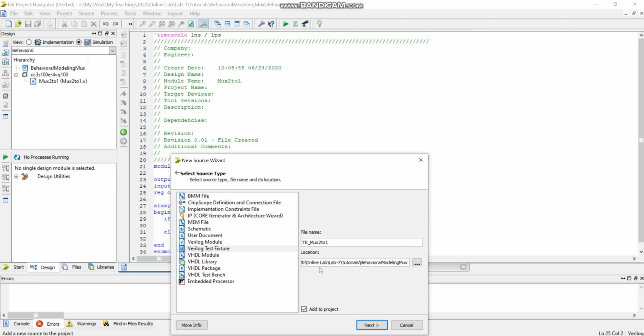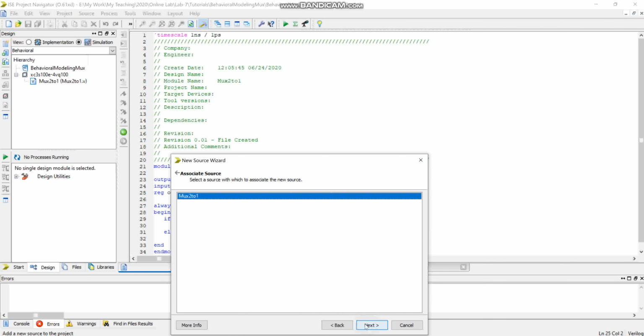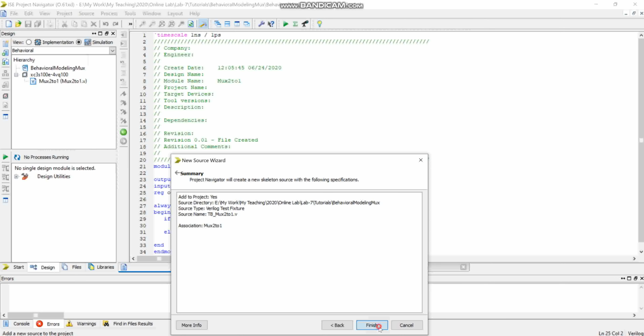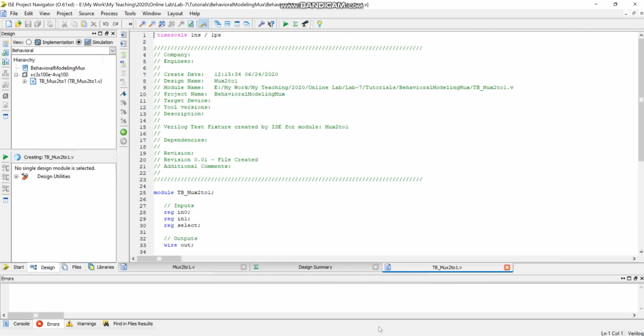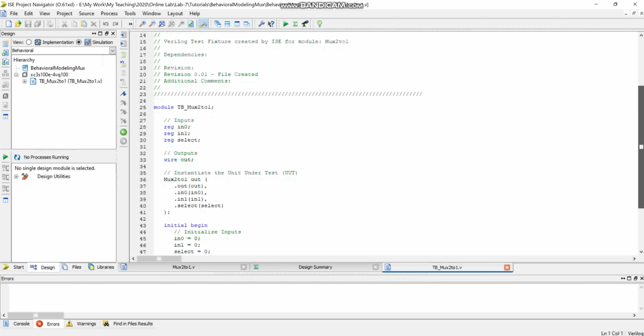Make sure that the location or directory is the same as the directory of your project, and now click next, and then link this module, this mux221 module, with this test bench. So select this mux221, which is already selected, click next, click finish. So you will get this window where you can write your test bench.